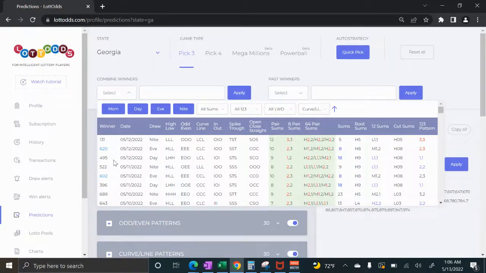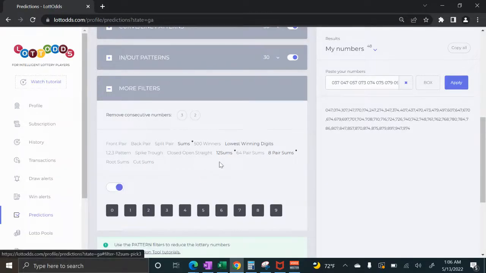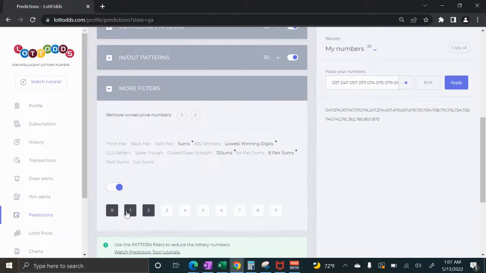And then also there was a 0. Ooh, there was a trinity. I didn't even know that. So a 0 or a 2 didn't hit. So let's say a 0 or a 2 hits tomorrow. Let's go to lowest winning digits, and 0 or a 2. Wait, I don't like doing it. You can't do that, because that's the lowest. Does that work like that? I always thought that screws up. That's 22 numbers. So a 0 or a 2. I don't know why I always thought that screwed up. I'm going to keep that 1 in there anyway. So we're down to 26.